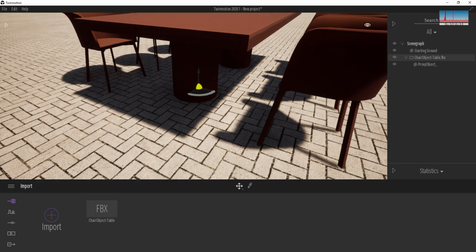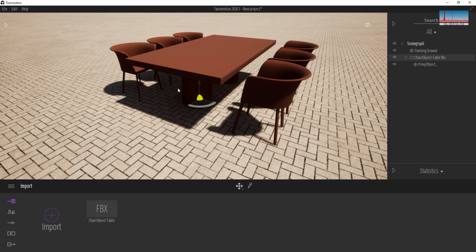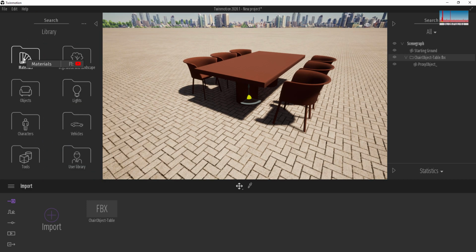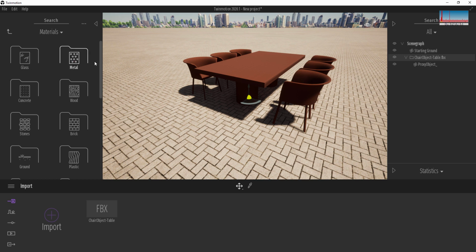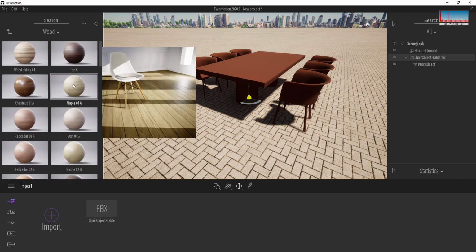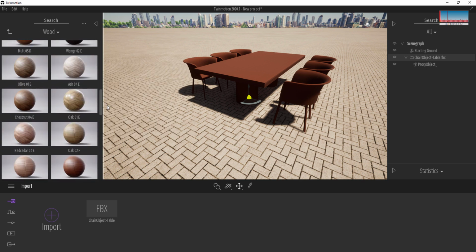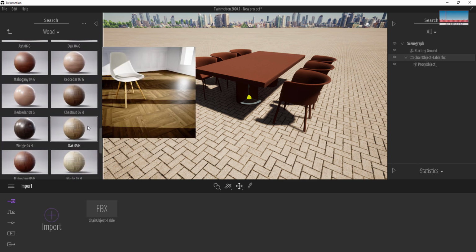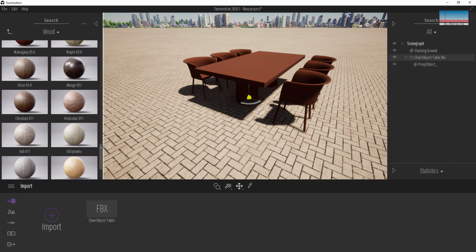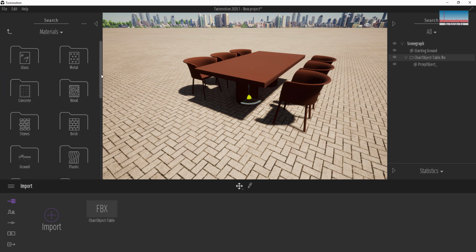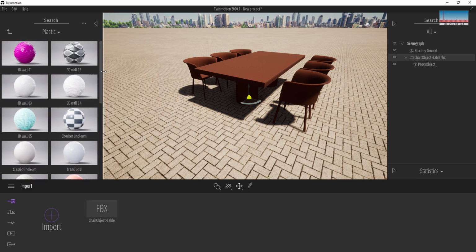Now, with this said and done, I know that the table is marble. These pieces are sort of a black color, and the chairs look like they're sort of a deep black wood color, or a black plastic. I'm not really sure which it is. So let's go with a wood grain on this and see if there's not a really nice dark, solid pressed wood of some kind. I know they're not that, or that. Well, let's see what we can find in terms of just these plastics here.